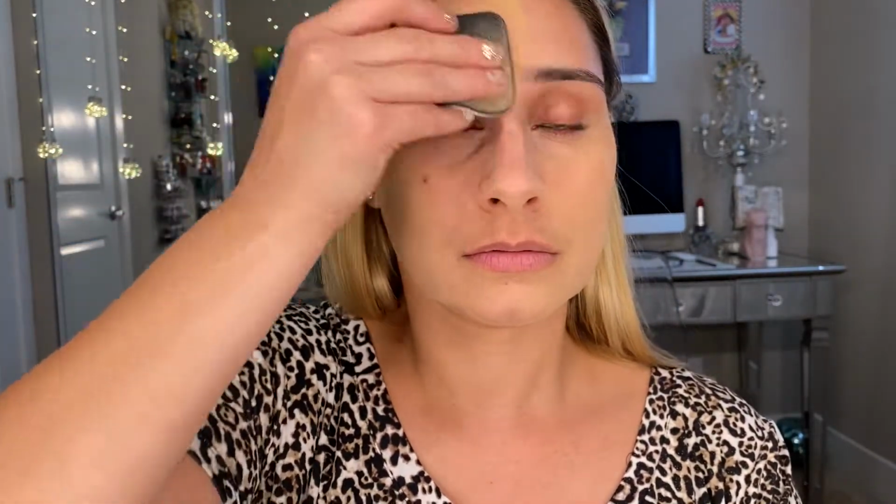Let's see. Oh, so the white side does not blend very well on this sponge. So I'm guessing the white side is just for touch-ups, and then the black sponge is for application. I'm gonna go back to that black side of the sponge.